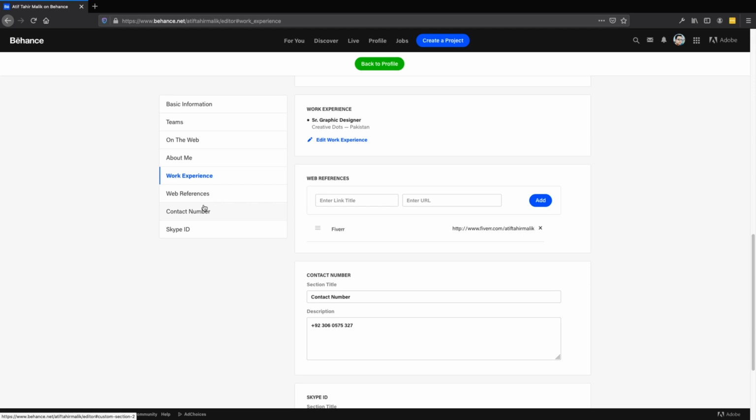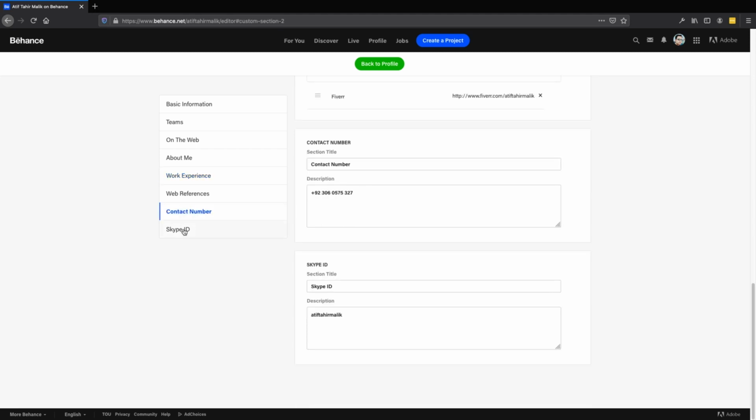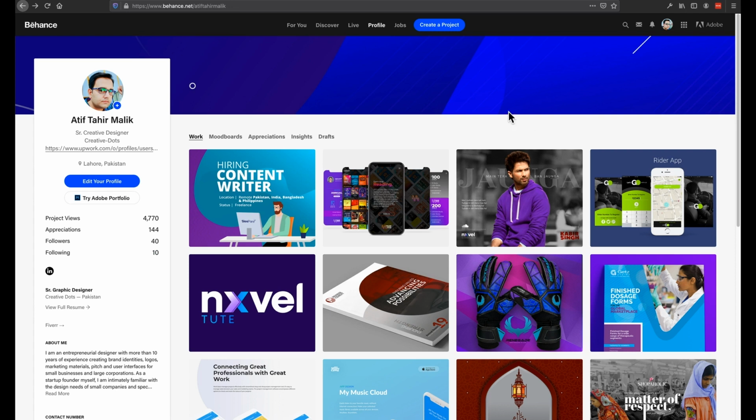So how can we create a project? You are looking at the header. There is a button for Create a Project. We will click there.